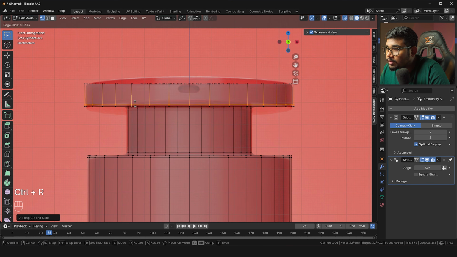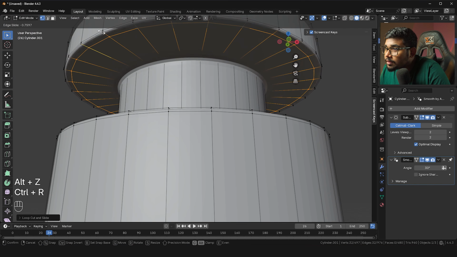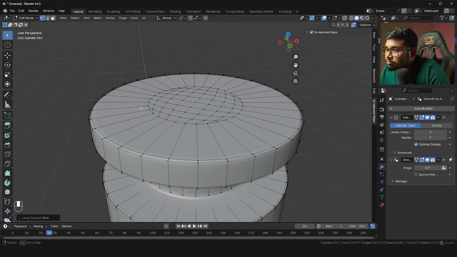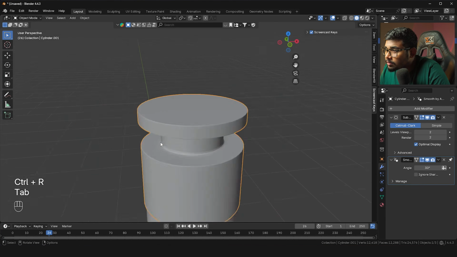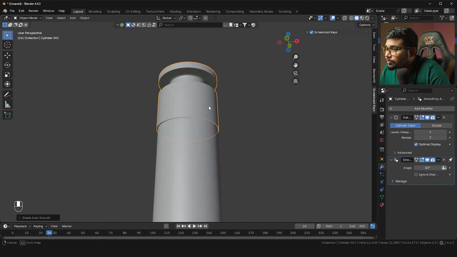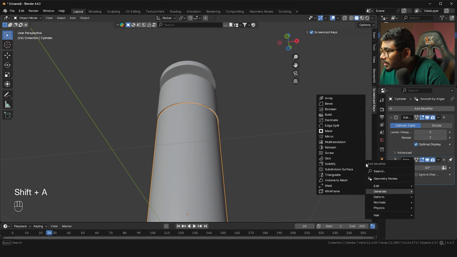Let's add another one here. Let's add another one here. And I think this should work. Okay, let's auto smooth, and let's add some thickness to it.